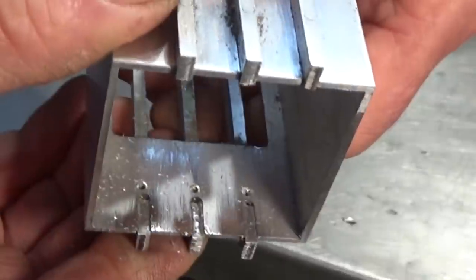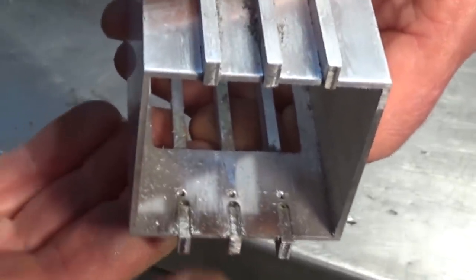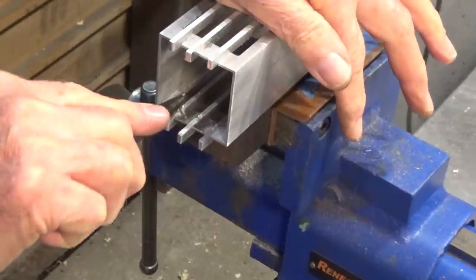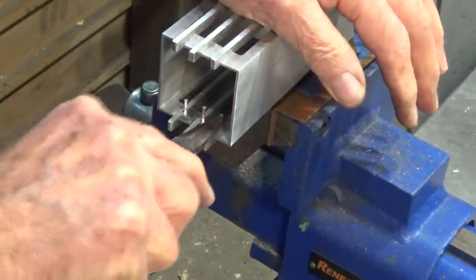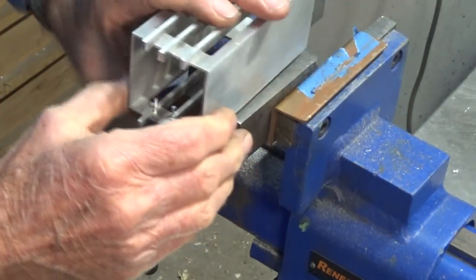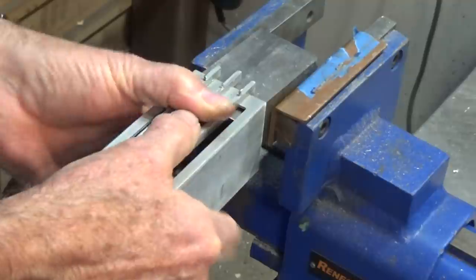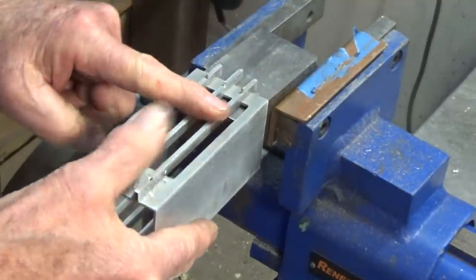So that's it, that's all you need. And then the rivet heads will sit into those little countersinks or depressions. So when you push down, each of the rivets will pop through there now.